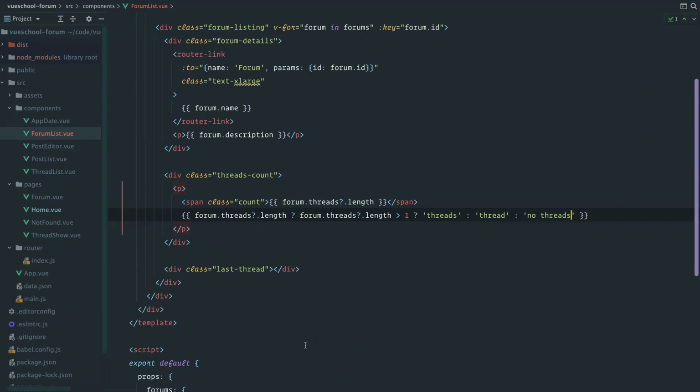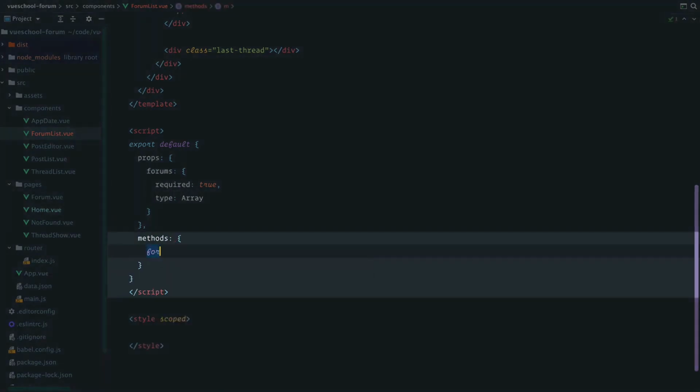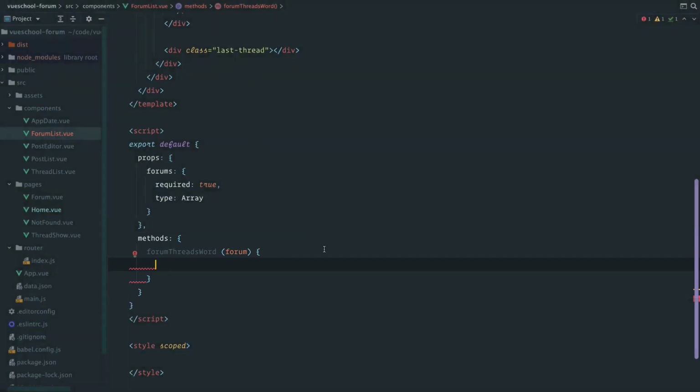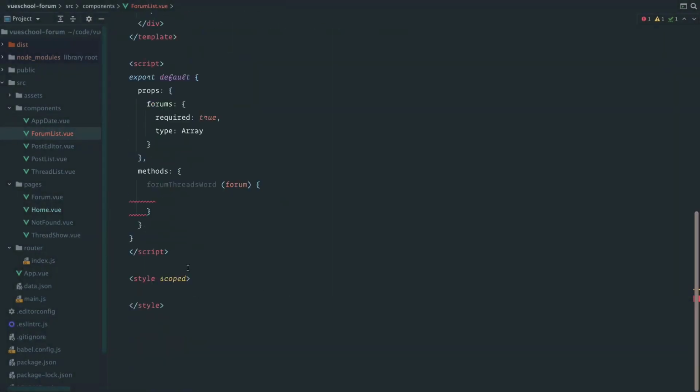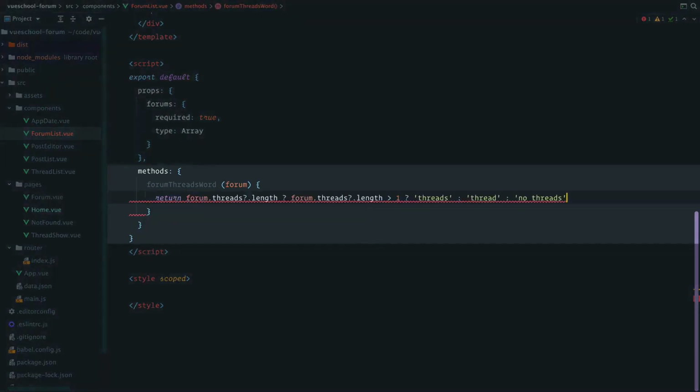I will create a method and I will call it forum threads word. This method should accept a parameter forum. I will paste what we have in the template in here. Before I try to do the refactor myself, I will use WebStorm's refactor option that transforms ternary operator to if-else.